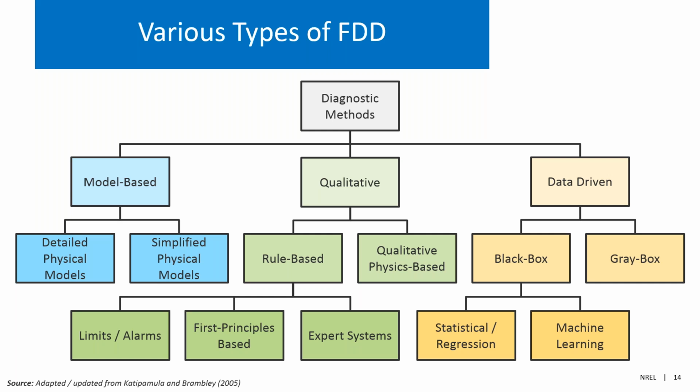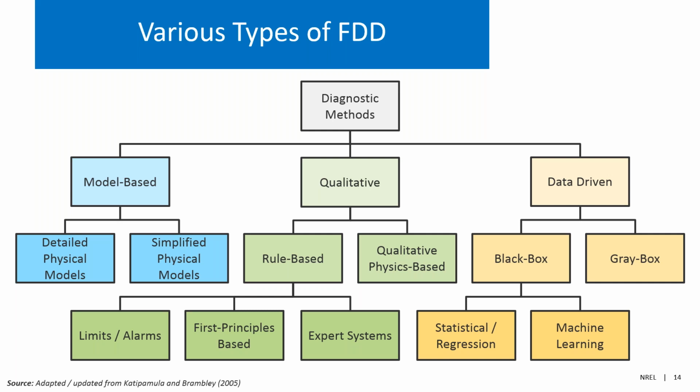So the model-based category, the idea here is that you use a physical model of a system or a piece of equipment, and then you compare what that model is doing to what your actual building is doing. And when you make that comparison, you can see if there are any differences. And those differences may indicate that something's going wrong in the building itself. And so by looking at the differences between the model and the actual building, you can come up with a fault detection or a diagnosis.